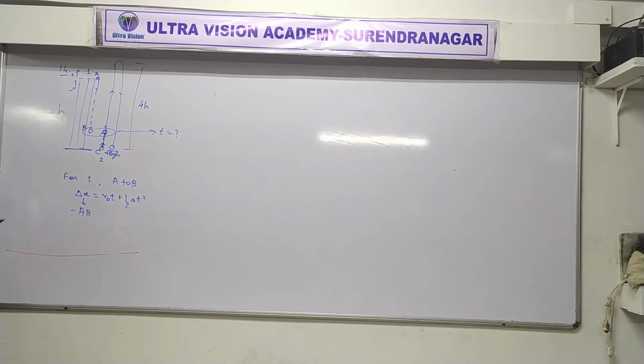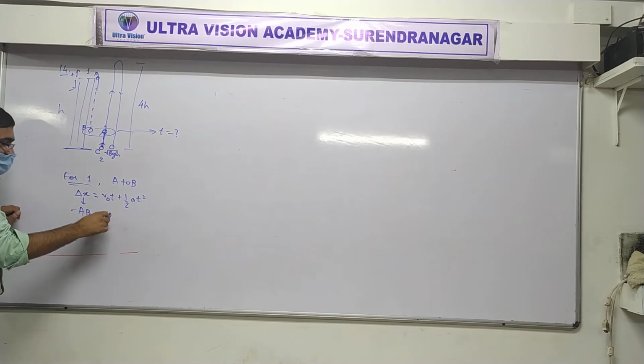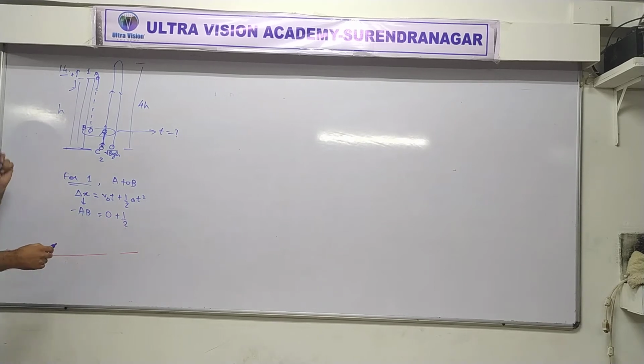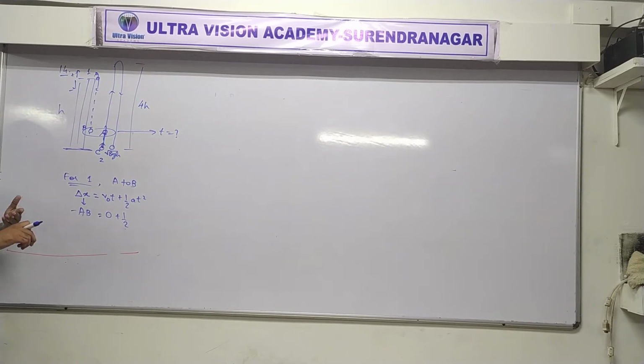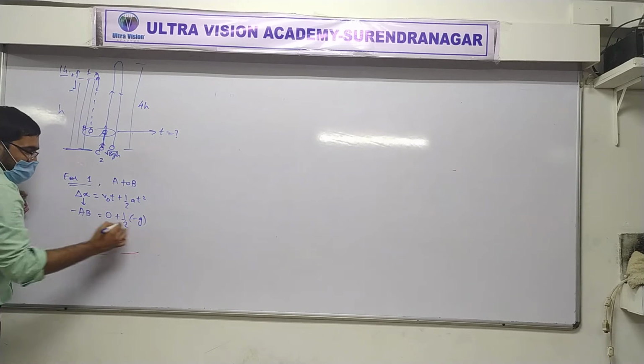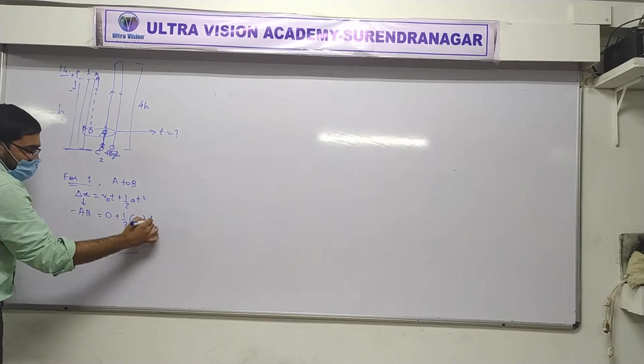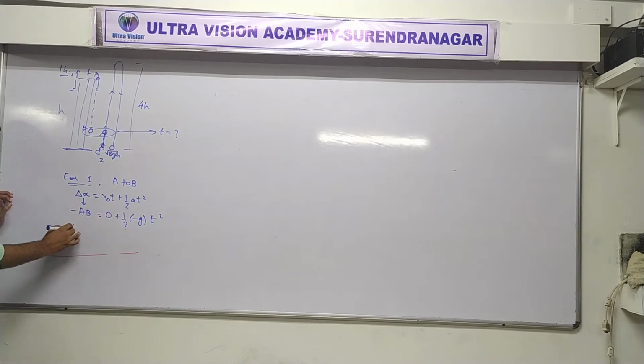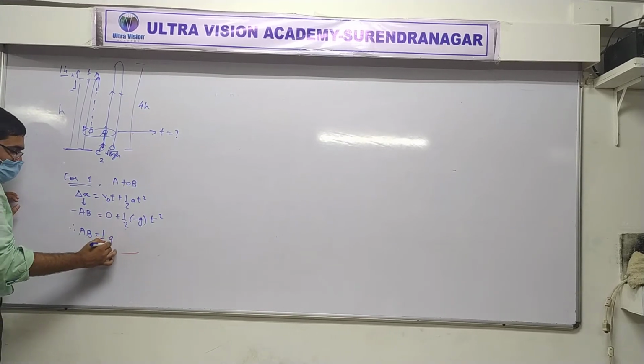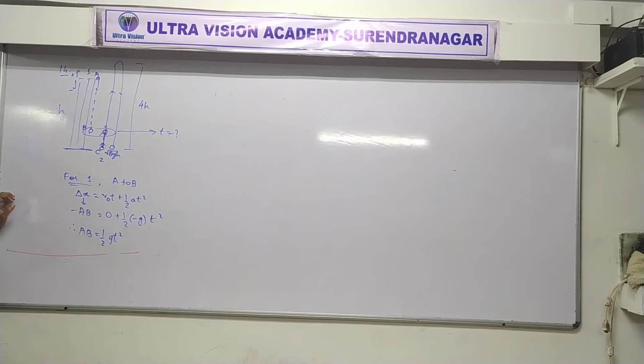Equals, right side, initial velocity. What was done to this first one? That was dropped from the top. So V0 is zero. Sure? Acceleration: minus g. Let's write g for the time being and we'll see, because I think numbers are not given in the question. So minus g into t, we want to find, so we don't know. So this is minus g. So do you realize we get a simple equation that AB is equal to half g t square. Correct or not? Let's put this aside.